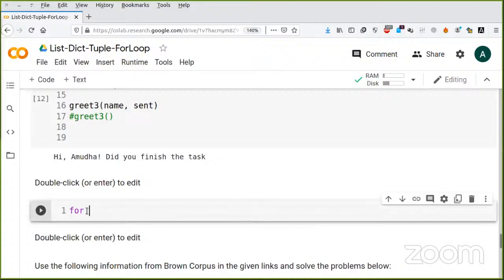So suppose you create a list, say my list equals, and then you create a few names, say animals, whatever: deer, rat, let's say all of them are mammals, wolf, dog, and cat.